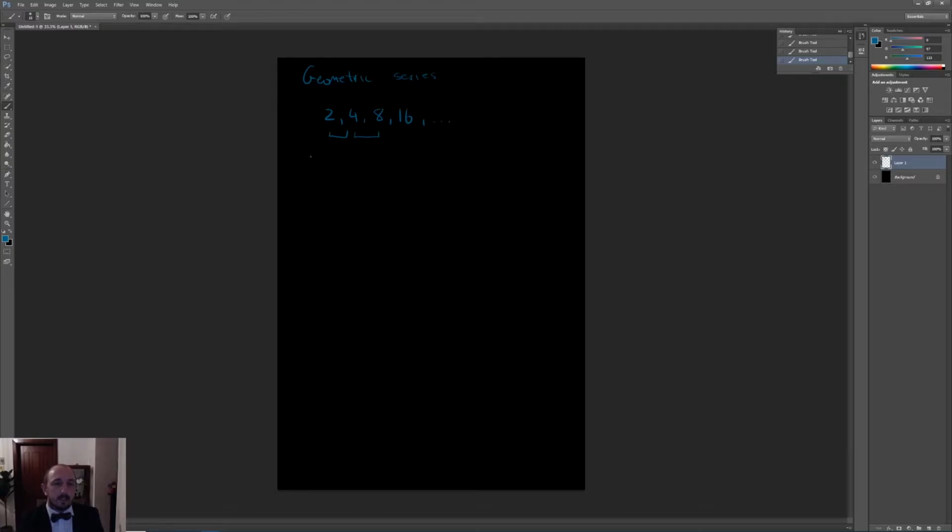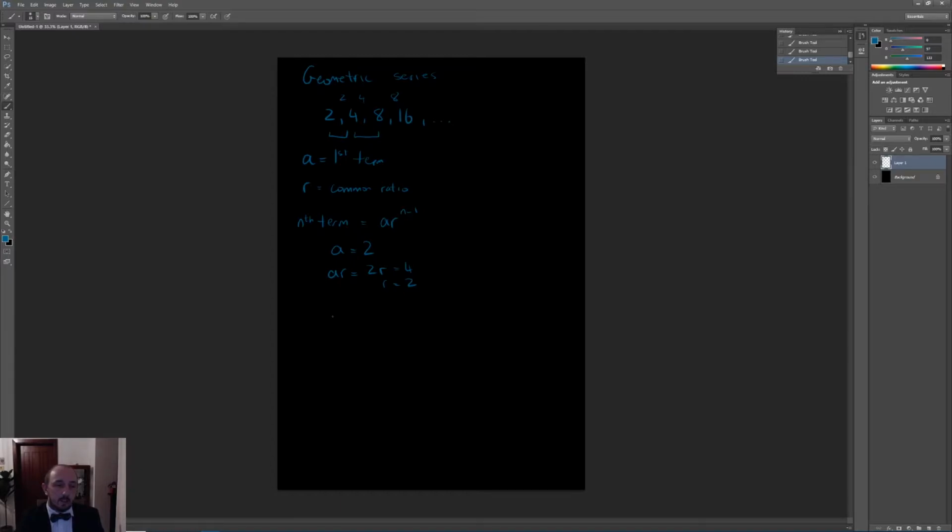But there are some similarities. We have A, which is the first term, and instead of D for the common difference we would have R, which is the common ratio. In this case we're going up 2, then 4, then 8, so it's going up multiplied by 2 each time, or it's going up in powers of 2. So our nth term can be represented by AR to the power of n minus 1. For example, the first term, A, is going to be 2. The second term would be AR, which is 2 times R. In this case the second term is 4, so 2R equals 4, so R, the common ratio, is 2, as we found before.